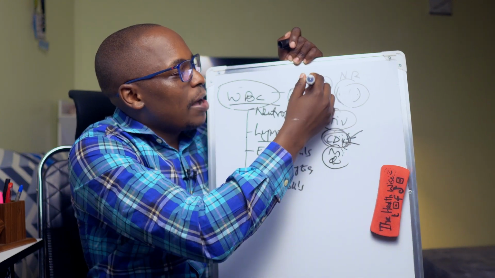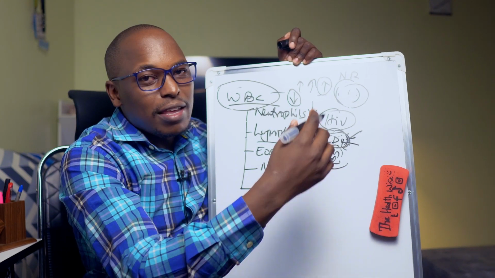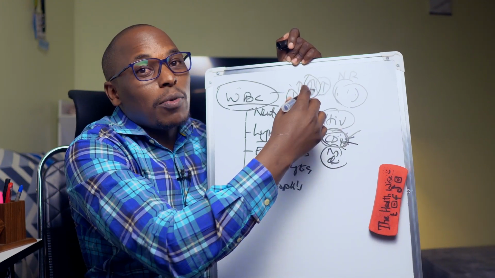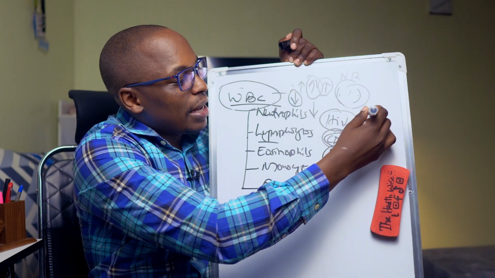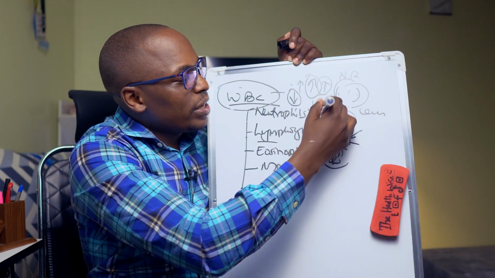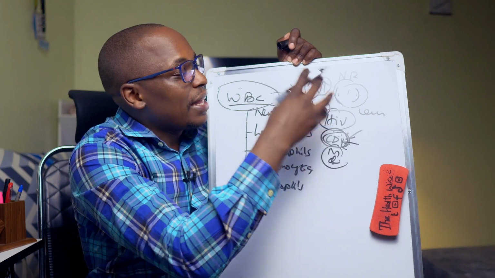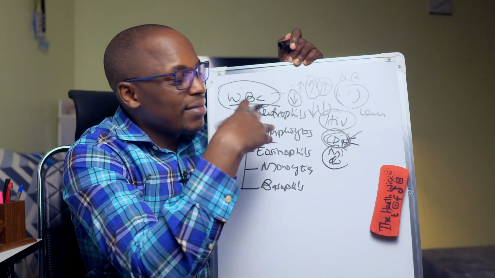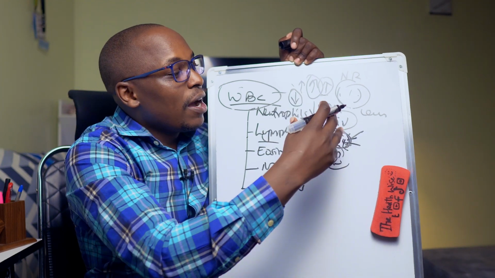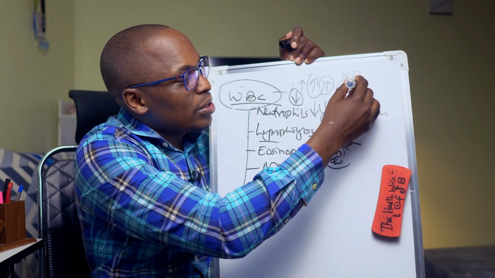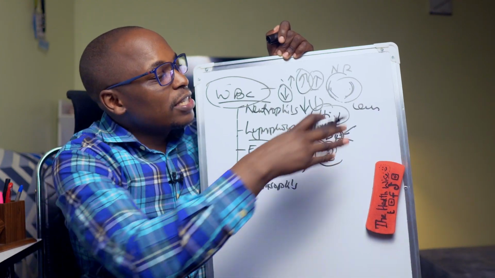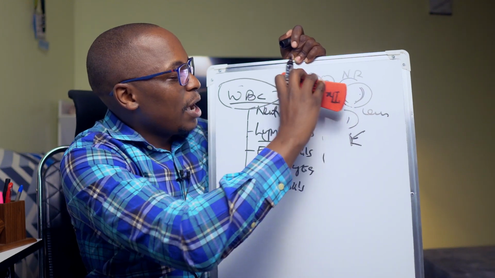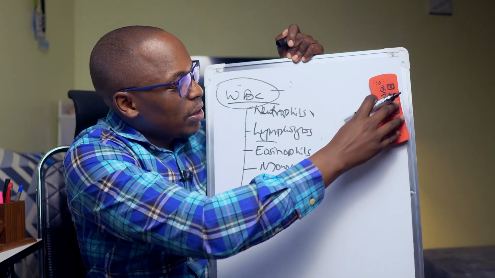So in case you have an increase, you might be having either an infection or maybe a proliferation of your cells more than normal, where you find something like leukemia. When it's low, you might also be having an infection by a different kind of pathogen. So in case you have this, then it's indicative of an infection. It should always remain within the range. Your body has a mechanism of making sure that they are all within the range. Now, this is generally about the white blood cells. Let's go now to the particulars.